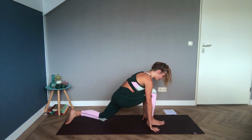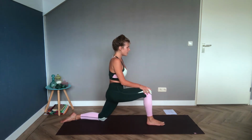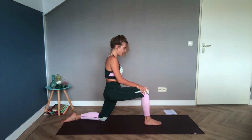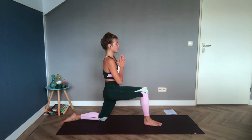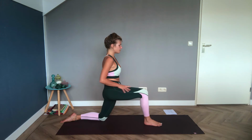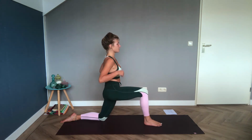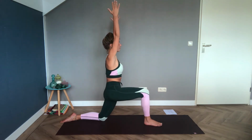And align your hip. Make sure that your front ankle and knee are in line, and your hip and back knee are in line. You can keep your hands on your front knee or in front of your chest for the first couple of breaths. Keep your body active, the hips especially, but also the thighs and the groins. Deep breath in. Long breath out.